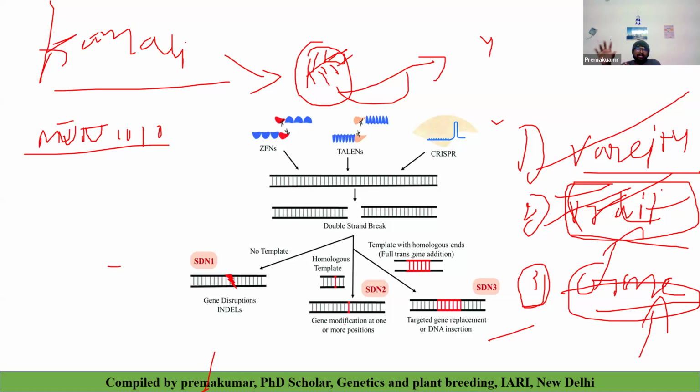Once you have the gene, it is easy. You just order the CRISPR directly. If you give the gene sequence, they will give you the constructs directly; there is no need to even design your guide RNA. Then you do your Agrobacterium transformation, raise the plant, and screen the plant. That is the easy part. But choosing which variety, which trait, and which gene is very, very important before genome editing.